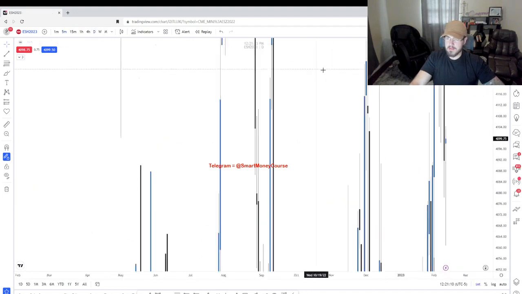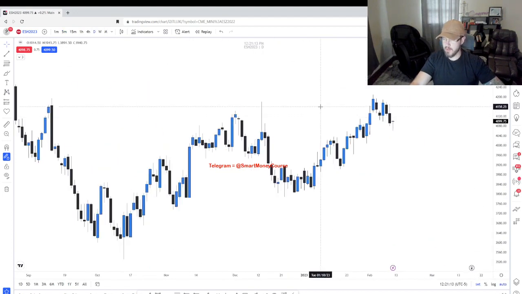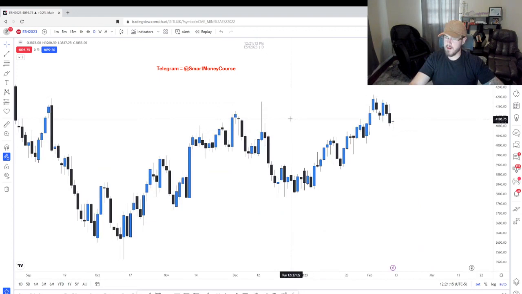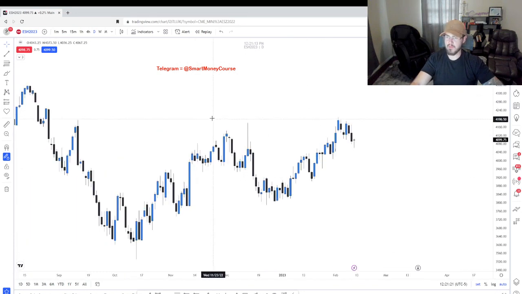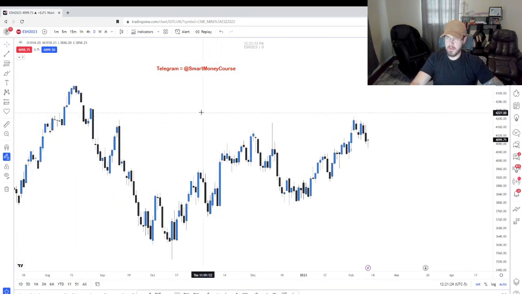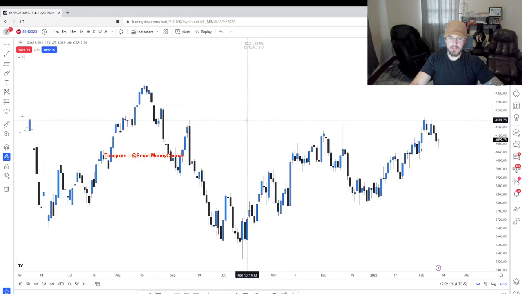One of the main key concepts that I want you to have about liquidity is that price is always moving from one area to another. And that doesn't necessarily mean it's going to go from the high all the way to the major low and all the way to the major high, because that's what a lot of people get confused on. And that hopefully will change the way you guys look at it.